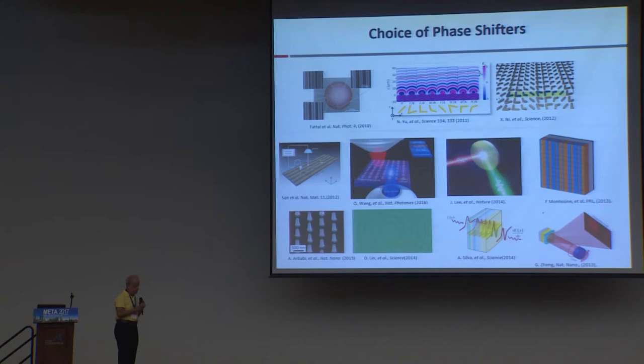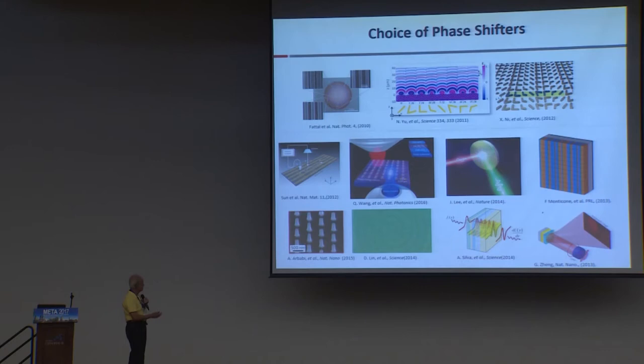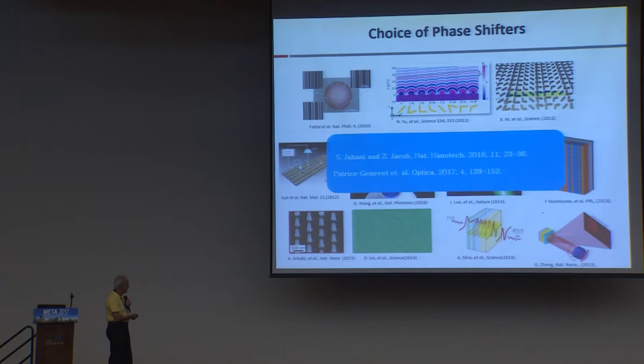But you can look in terms of different materials, like phase change material here from Geludev's group, nonlinear optics here from the Alu-Belkin group, and so forth. So you can look at the functionality, holograms, lenses, like here from Brongersma's group. We started with this area here by these V antennas to do kind of interesting things, the group of Erez Hasman and so forth. I don't want to forget the early work on sub-wavelength gratings by the Fainman group, but it's very interesting because they're really the first one to show that with a single sub-wavelength grating, you can have extremely high reflectivity, and you can phase things by having non-uniform structure.